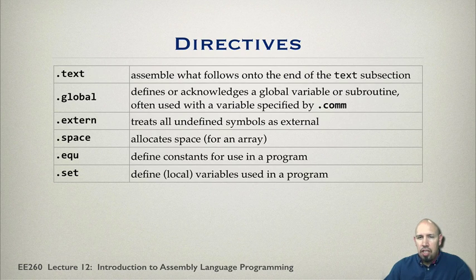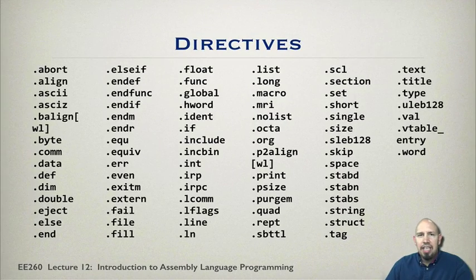Okay, so these are some of the directives. The GCC assembler actually defines a whole slew of directives. Lots of directives. I probably know what a third of these directives even mean. There's a lot of stuff that you can do. And again, these do not translate into opcodes. These are just to help the assembler know what to do with whatever's connected to these directives.